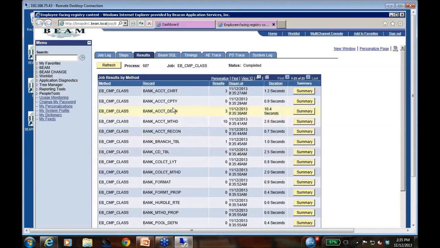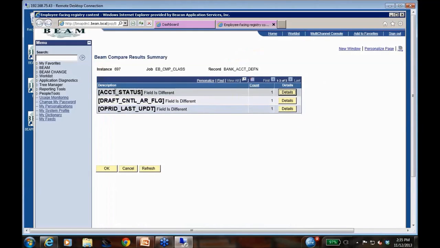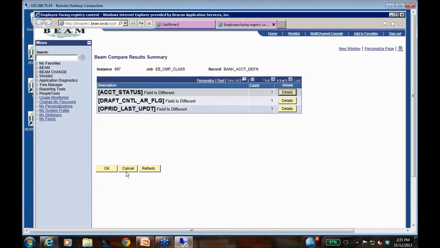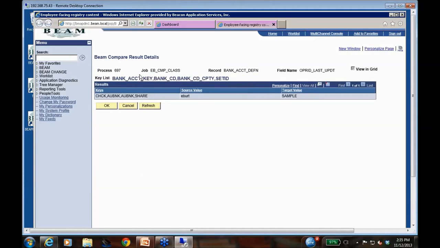So I am seeing configuration differences between these two environments. The account status is active in one environment and inactive in the other. In this case, here's the key, the Australian bank. The operator last update field actually shows me who the operator was that may have made those changes in the two environments.